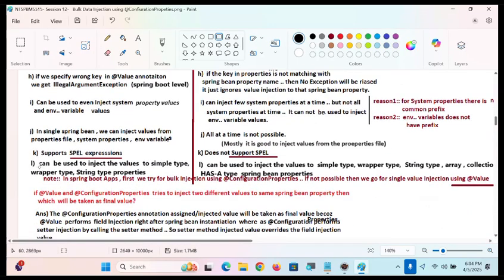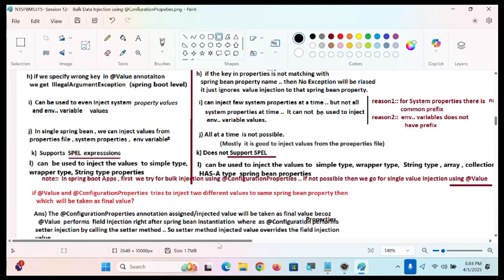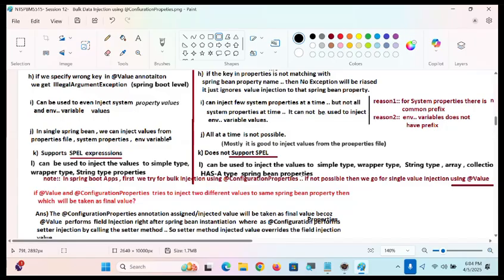In a Spring Boot application, @Value can be used to inject values to simple type, wrapper type, string type, array type and collection type Spring Bean properties.